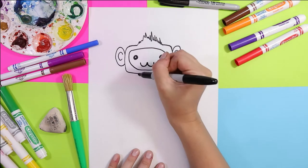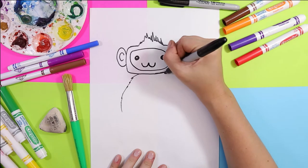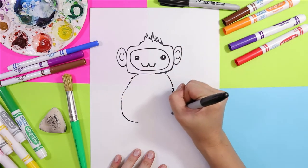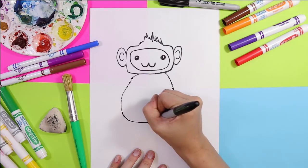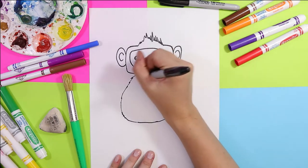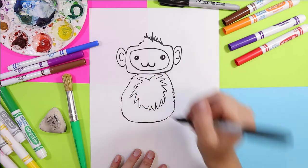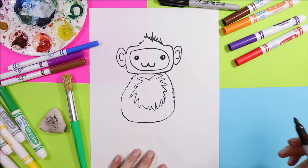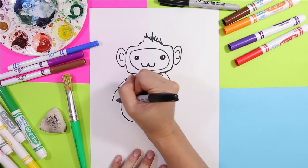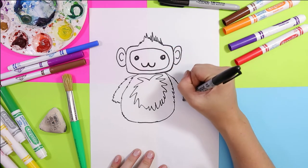Okay, so for the body, we're gonna add some zigzag lines and bring it down and curve underneath to make kind of a circular belly. And then we're gonna add some fuzz on the chest with some very, very crazy zigzag lines. Next, we're gonna do the arms. So we're gonna do some zigzag lines coming out. Bring it in. Same on the other side.